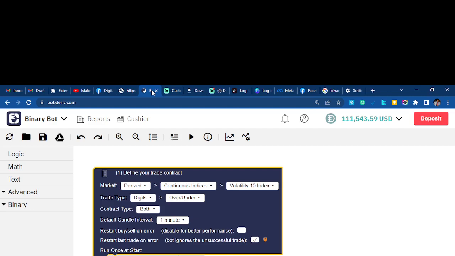Just go to your Google Play Store for those who use Android phones. Then search for this. What is the name of this app? Binary bots. Just type binary bots. You're going to get a nice application that will help you do the last digit analysis.